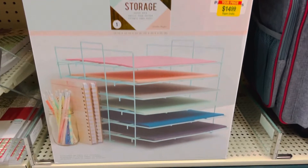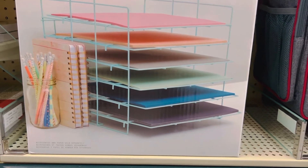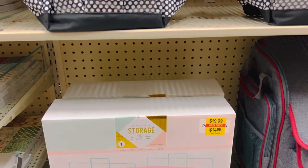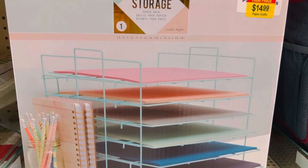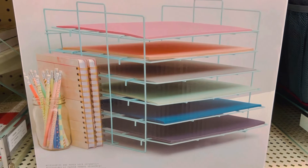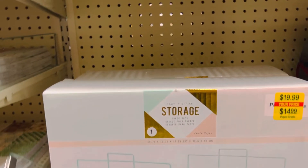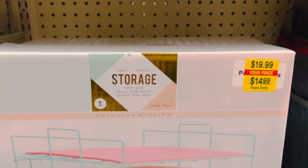Okay, big tip: pretty quickly your papers are going to get out of line — you're going to have more paper than you know what to do with. I have a ton of these. In fact, I'm going to show you when I get back to my studio. These are paper storage — I don't know what you call it — a storage cabinet, but it's not a cabinet; it's a wire device.